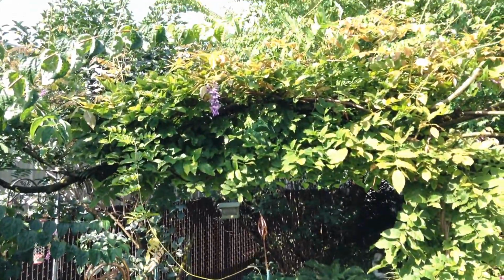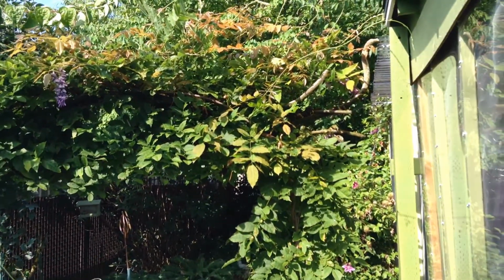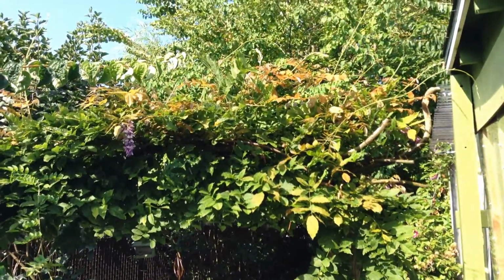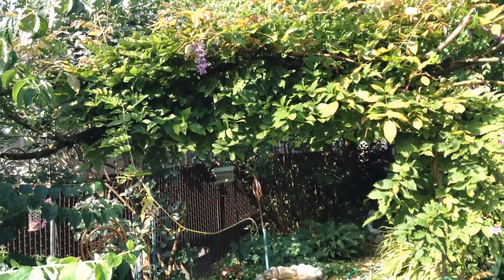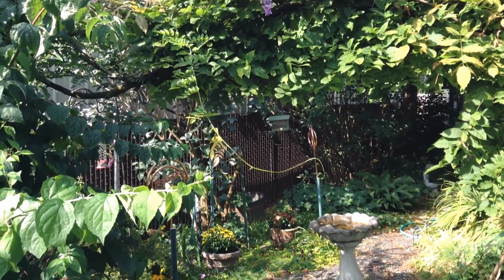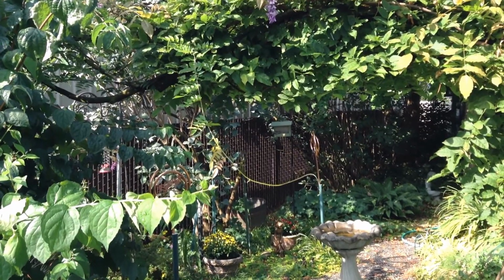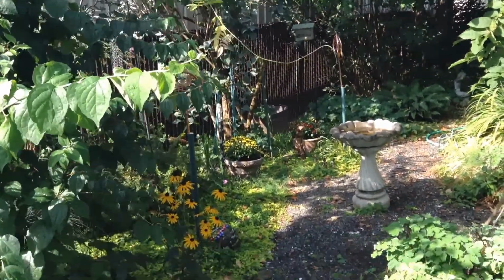And there's the wisteria, and look at that bloom there, and there's some more blooms there on the end. It's having a second bloom, which is really up there toward the top. There's some more. A second bloom on a wisteria is unheard of, folks, as far as I know. I mean, somebody could tweet me if they have one that does too, but I've never seen one in anyone else's garden that blooms twice, and this one blooms twice.